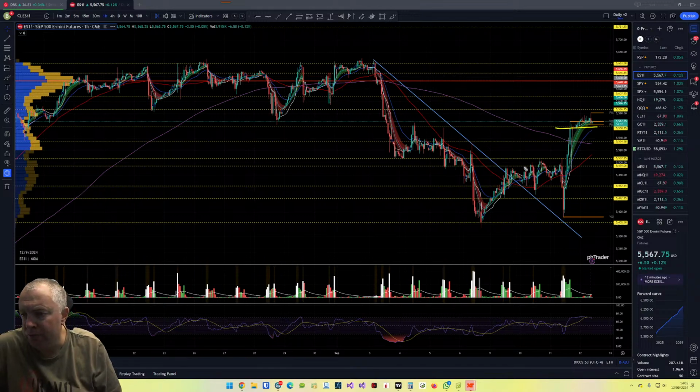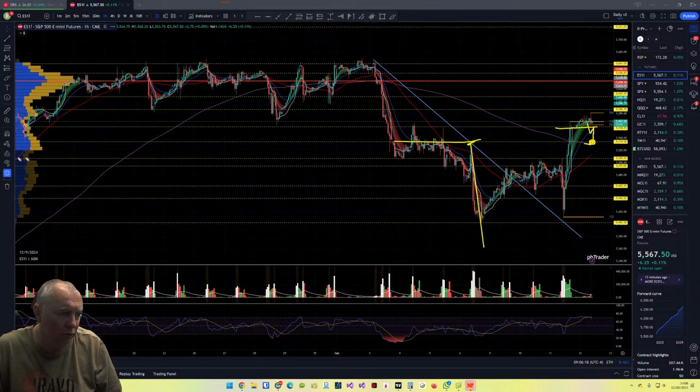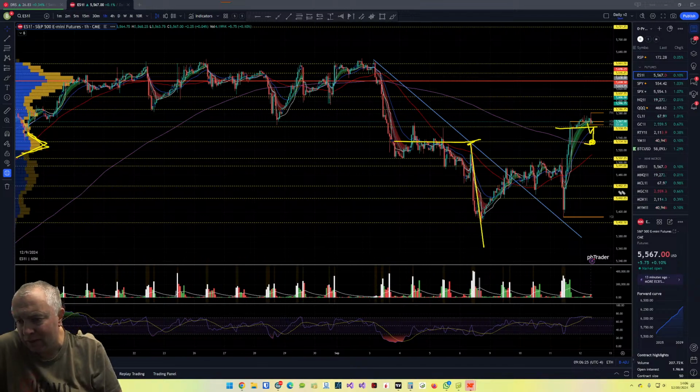However, if we do lose that level, then we can look for a short down, a break and retest, targeting this area for a bounce, or it could be a target if we're short, and that's at 55.34 to 55.40. That's my next bounce area of confluence. We had a big reaction down there, so potentially we may still have some volume sitting there. Looking at the volume to the left, we have a little bit of a volume shelf as well, so I quite like that area. So they're the two levels I'm really watching for bounces.